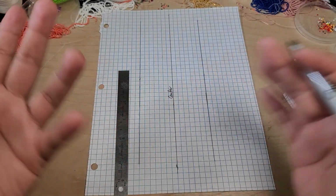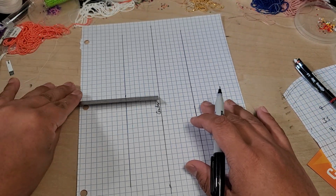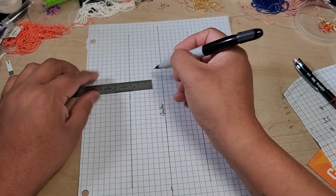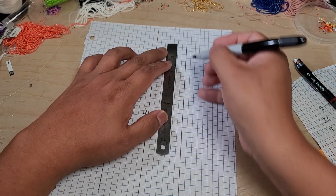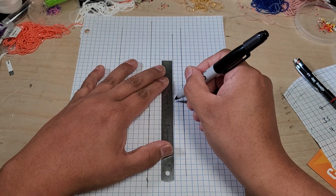Same thing as well, if you're going to go bigger, just make it that much bigger. Just figure out what it is by half. If you're going to go 2 inches or 4 inches, then you go 2 inches over. But I leave a 1/2 inch spacing for my border. And I mark that as well. So mark your 1/2 inch for your sides.